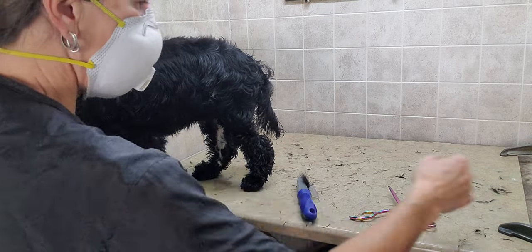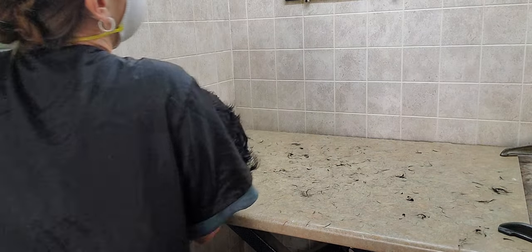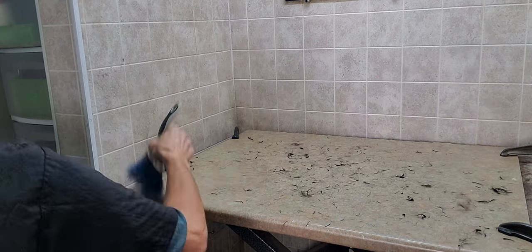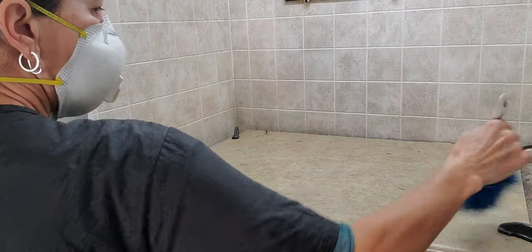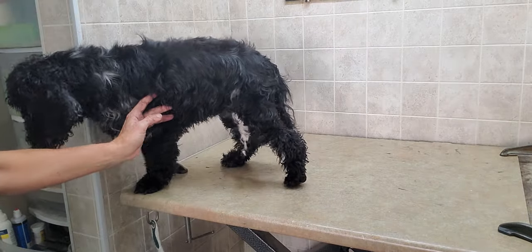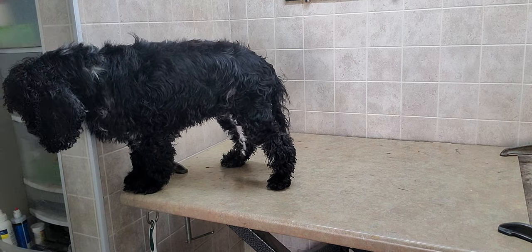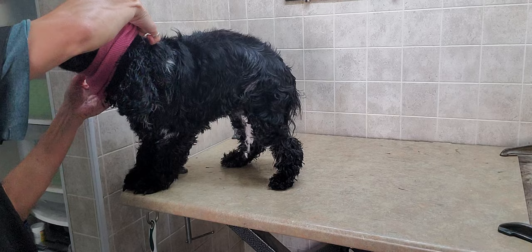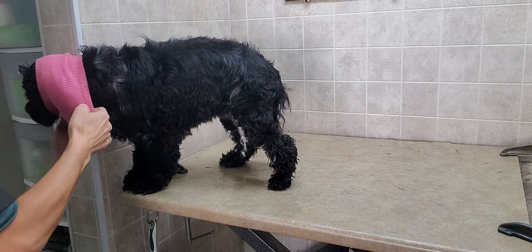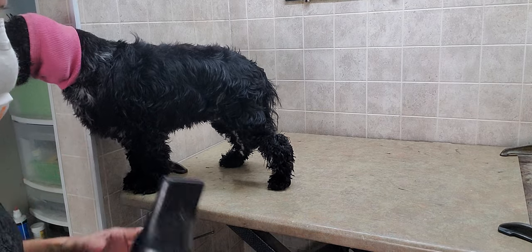Okay, so get this all out of the way. And I'm just going to take her out of the way for a second. They do spend a little bit more time blow drying when they have thicker fur like this. All right. So like I said, I'm going to start with the muffs on her, and then I'm going to take them off so that I can blow dry her ears. And if she doesn't like it, I will stop blow drying, and then she will just have damp ears.